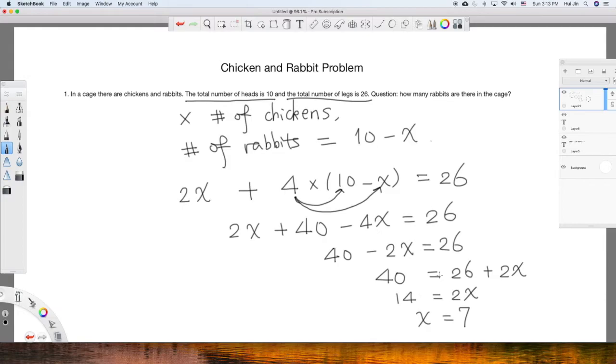Oh wait, the second method of using algebraic equations. But totally we talk about 3 methods. Trial and error is usually always a good way of understanding a problem. The second method I call the unit operation method, which I think is the most powerful method for lower grade kids, and will give you the most insights. The third method is the algebraic method, which is a lazy method, but it's very, very powerful. All right, so we have talked about the chicken and rabbits question.